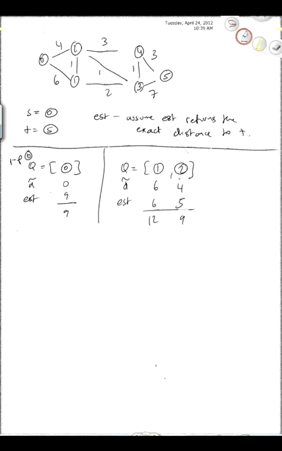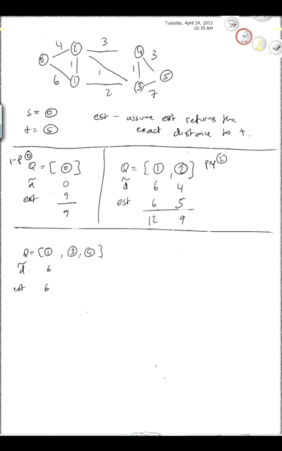Since we're processing these nodes in the order of their total cost estimate, the next thing we have to do is pop node 2. So let's pop node 2 and see what happens. Node 1 remains on the queue. Its distance label was 6, and its estimate was 6. When we pop 2, we're going to see 2 new white successors, 3 and 4. So we have to add those onto the queue. And when we add them, we have to add them with some distance labels. The distance label for 3 is going to be this 1 plus the distance to 2 that got fixed, which is this 4. So the distance label here is going to be 5.